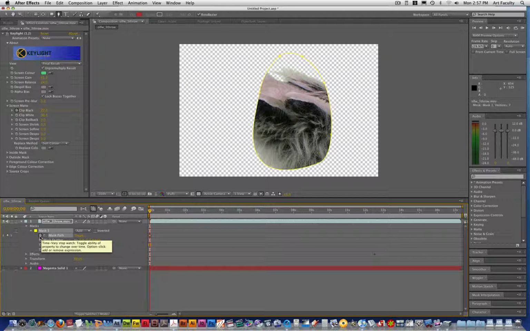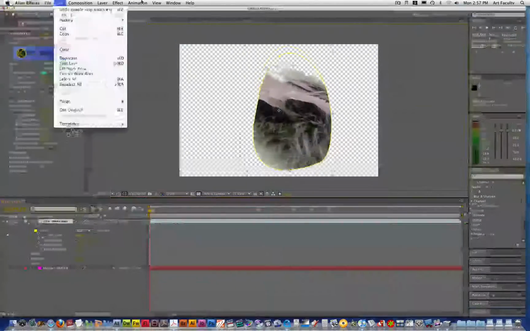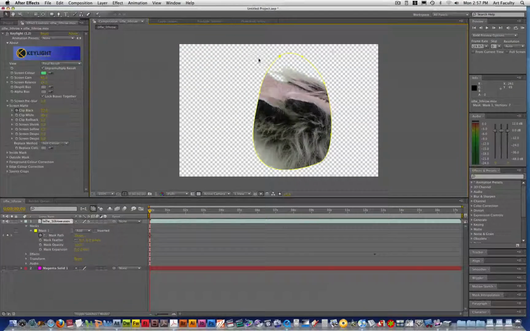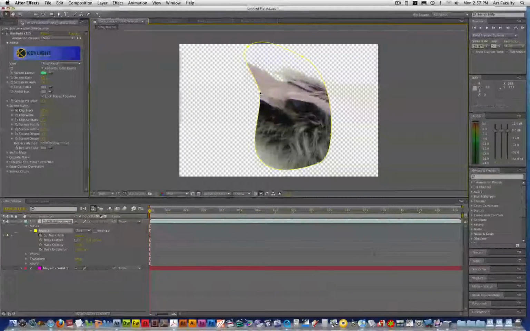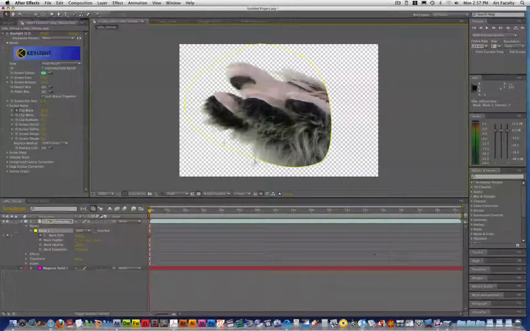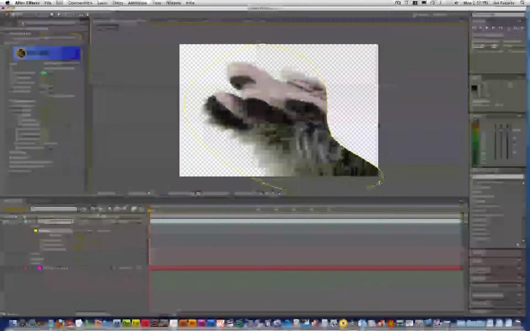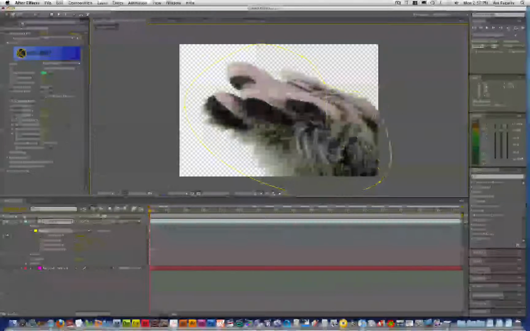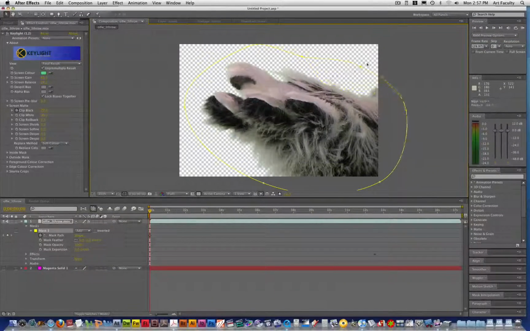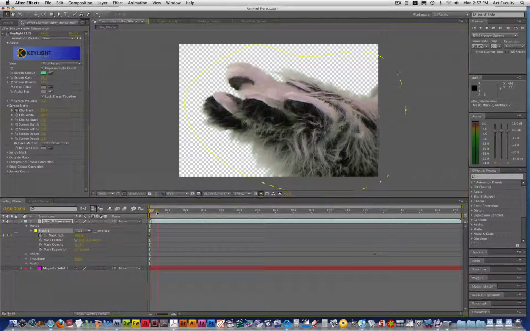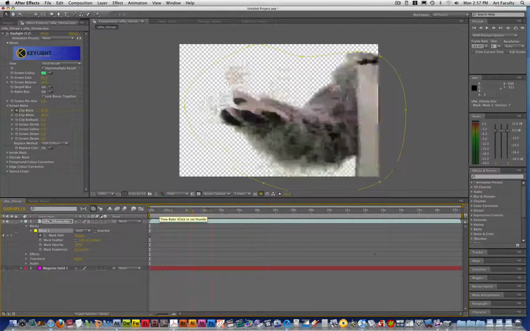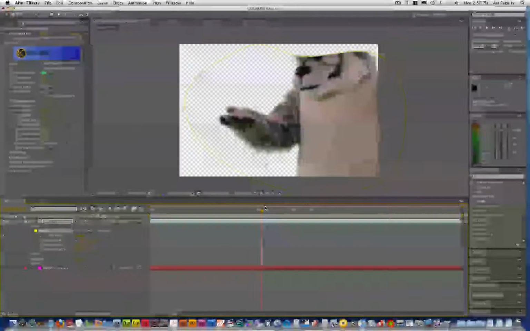I'm going to click on the little stopwatch, and then I simply have to go to my arrow tool. There's no direct select, and click on the little individual points of my mask. If I click on the little points of my mask, you can see it's just like any other vector shape. And I could pull it out to encompass all of what I want. And you can be really sloppy with this because it will animate over time.